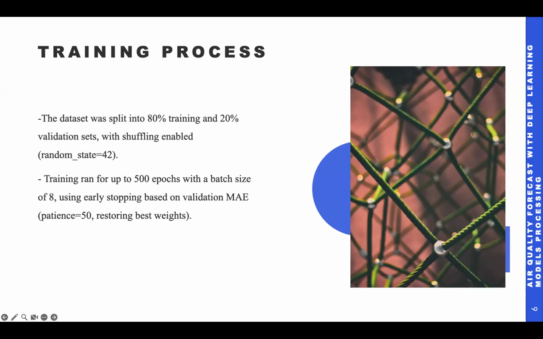We had early stopping with a MAE, which is a mean absolute error validation, meaning that when the absolute error level stopped changing after a few epochs, we picked the best epoch in the past, and based on that, we saved a .keras file, which we later used for predicting the PM10 values.